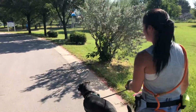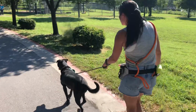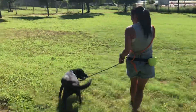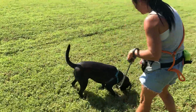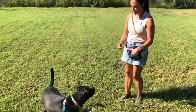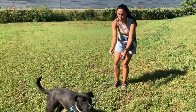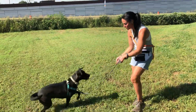There's Sarah right there. We're going to pull over right over here just so you can see everybody. So if you notice there, Annie has noticed that dog. So what we're going to try to do is get her to do some pattern things to kind of help her refocus on me and not the dog. Getting her nose to the ground, sniffing. She's like, there's so much going on.